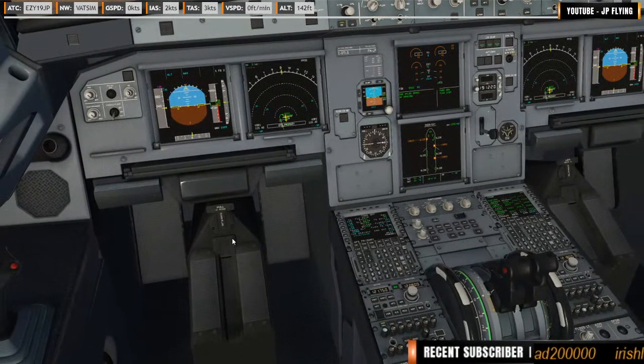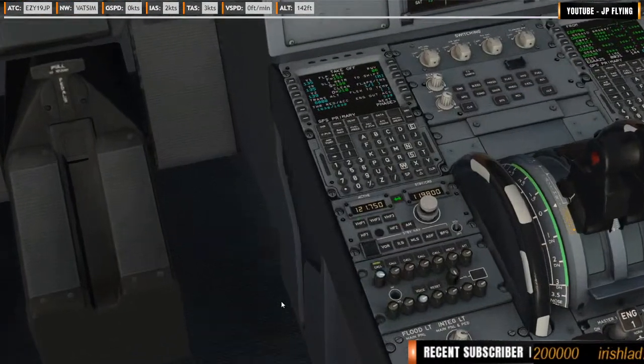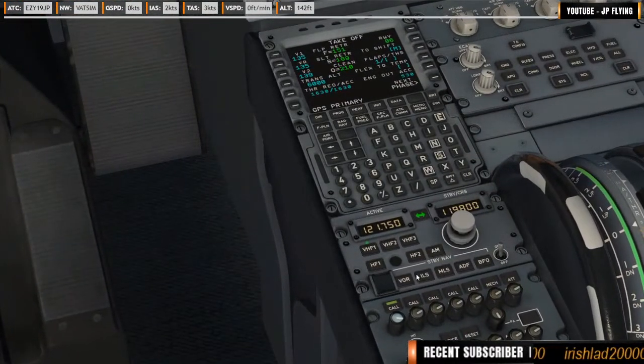Edinburgh Ground, EZY Juliet Papa, radio check. He's offline now, I don't know. I'm going to go over to the tower, see if tower can hear me. 118.7. You just can't hear me.